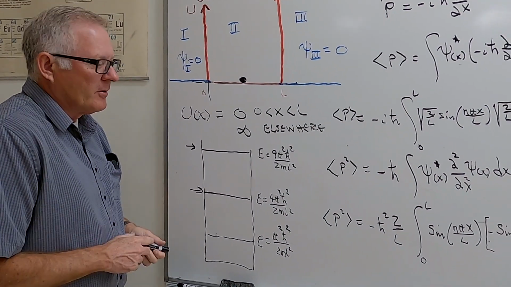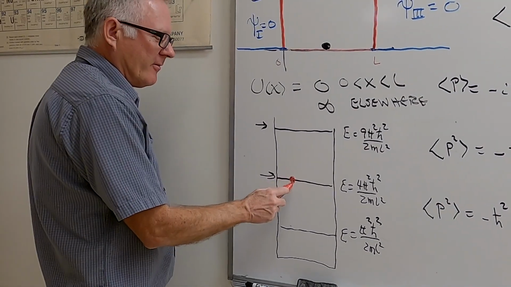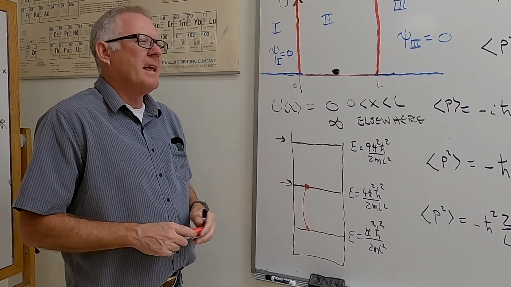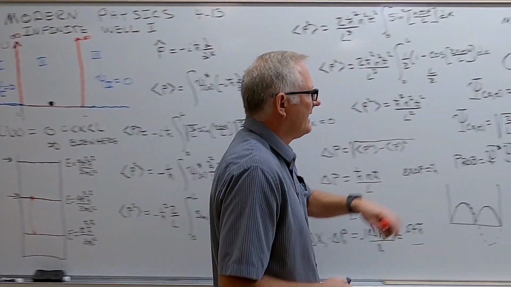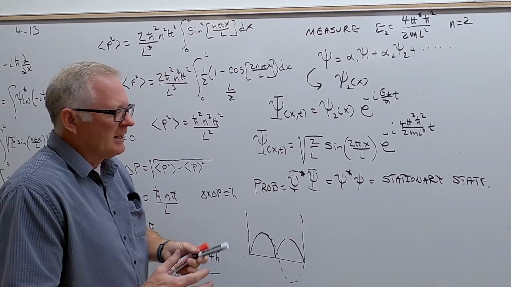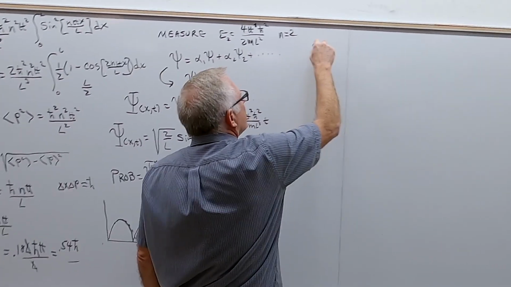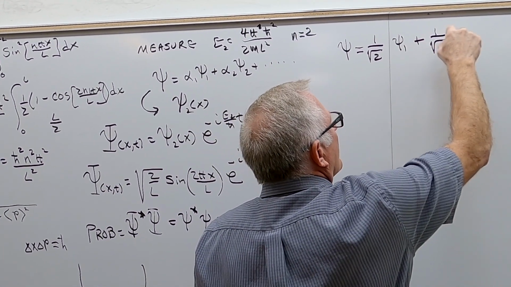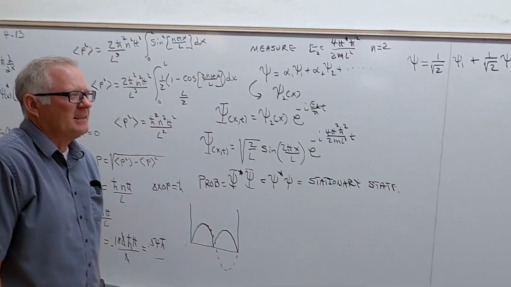Well, remember from our Bohr model of the atom, when you were in a state like this, you didn't stay there forever. You drop back down to a lower orbit right here. How do we ever drop down right there? Well, suppose, remember we said in general, the state is a combination of all of them. Suppose we're in a mixed state between not just 1 or not just 2 or not just 3, but let's say between 1 and 2. 50% 1 and 50% 2. Suppose that psi was 1 over the square root of 2 psi 1 plus 1 over the square root of 2 psi 2. Suppose it's a 50-50. It's not exactly in state 1, it's not exactly in state 2.